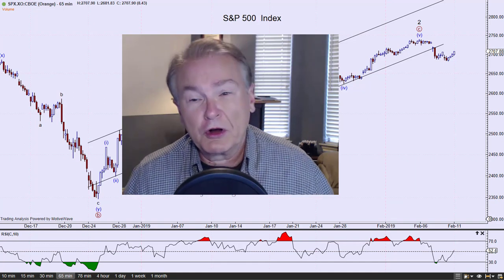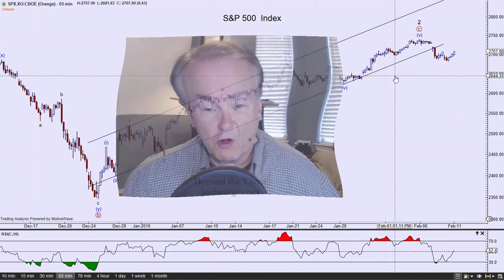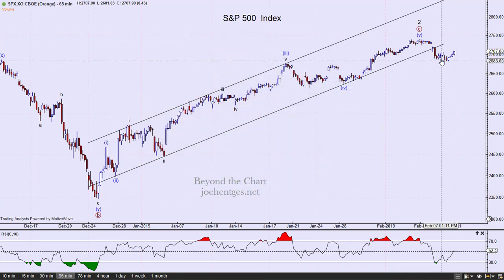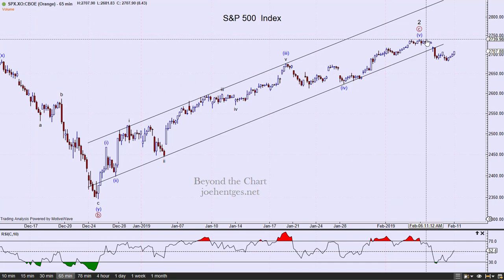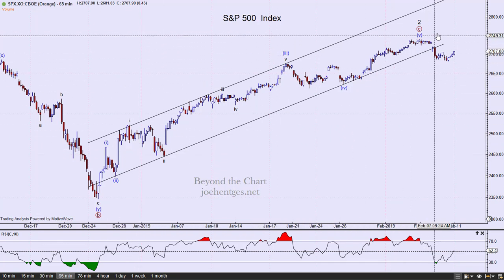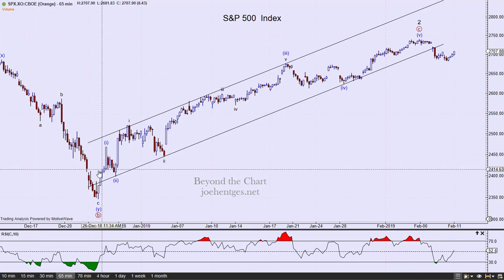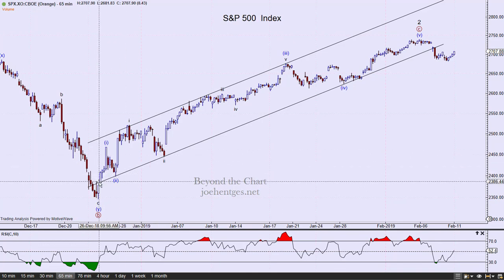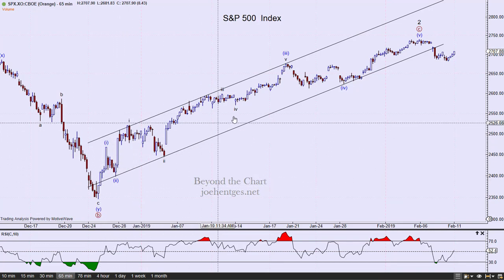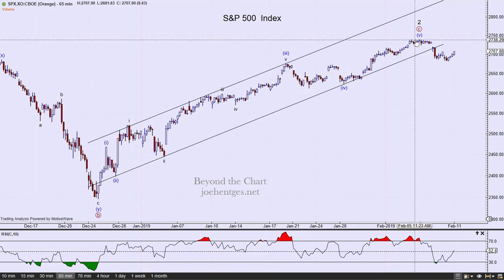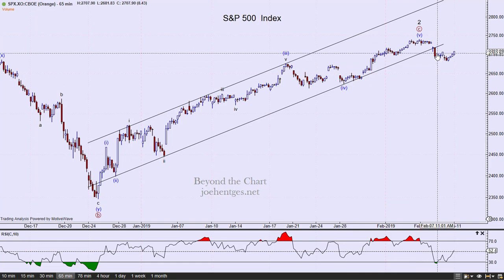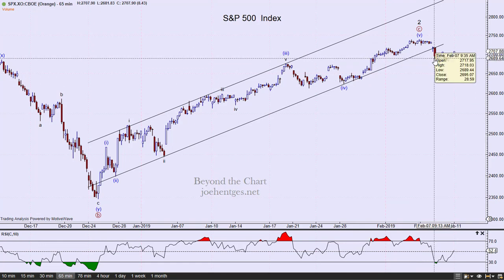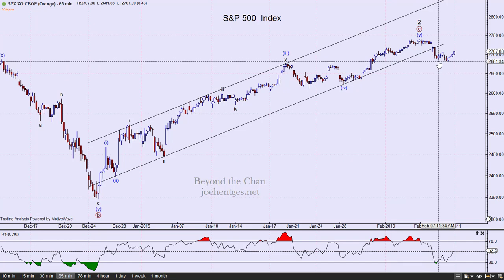We're going to start off here with the 65-minute chart, what I call the hourly chart. You can see the market took the first step this week, and that was breaking down out of this channel. We've been in a pretty strong channel since that December 26th rally kicked off and rallied over here, for the last 6 weeks, I guess it's been. With the move earlier this week, we broke right on down out of that channel. Now, that's the first step. That's the first thing I'm looking for.